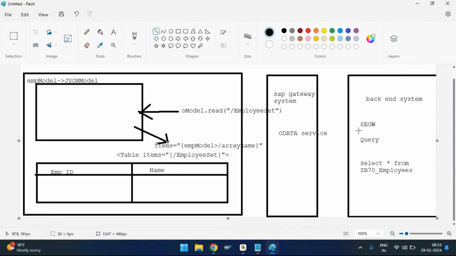We can directly get the data from the backend into this table, so why first write the OData model.read statement, read the data into a JSON model, and from this memory point to the table? What is the need of this? We'll see what the need is by the end of this class. First, let us implement this approach.